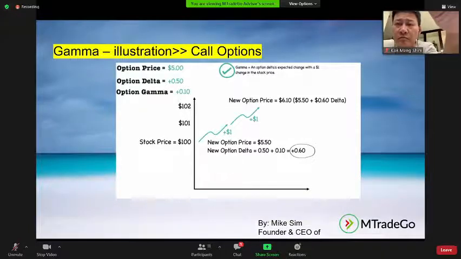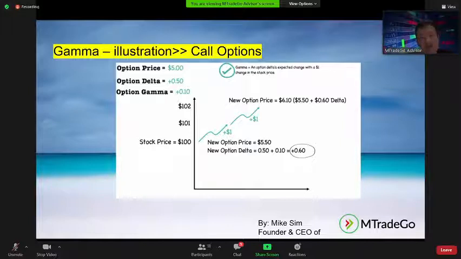Gamma is the second dollar. Just now the first dollar, the second dollar will actually determine the gamma. For example, I give you an example. The first option price is $5, 50 cents you make, with the delta of 0.5. So the second dollar is 0.5, you have to plus 0.1 here, and the total is actually 0.6. So meaning that if the second dollar goes up, you are not making 50 cent anymore. You are making 60 cent.